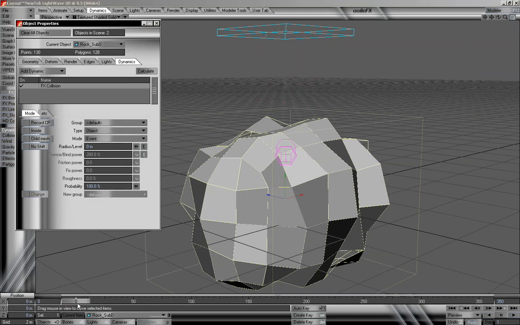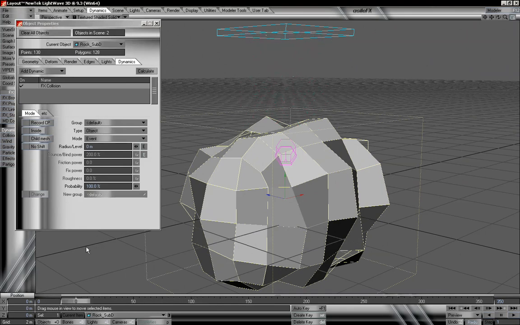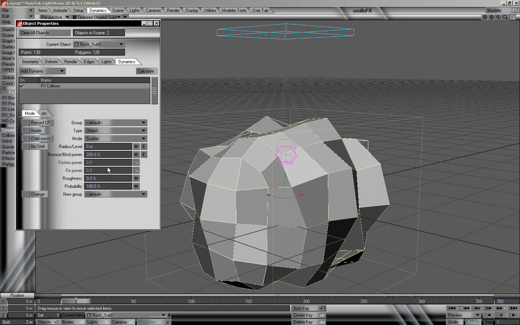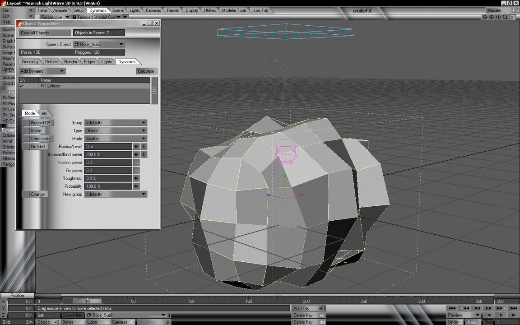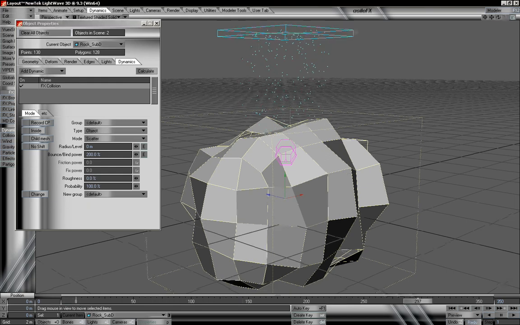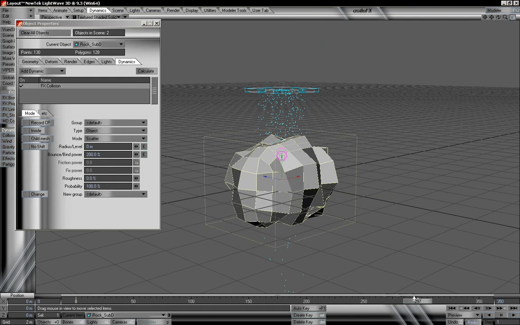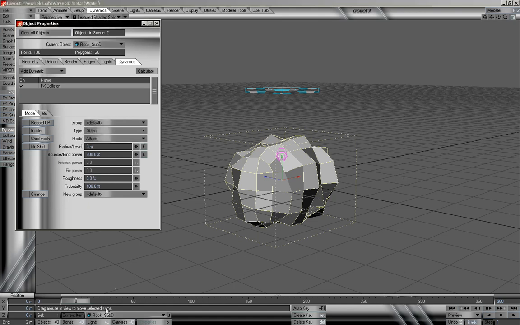We also have the event mode, which we still have not covered, and we'll come back to that. We can scatter our objects and our particles, so they'll scatter throughout, and we can see the effects of that below as it travels through the collision. And then, of course, the attract mode.